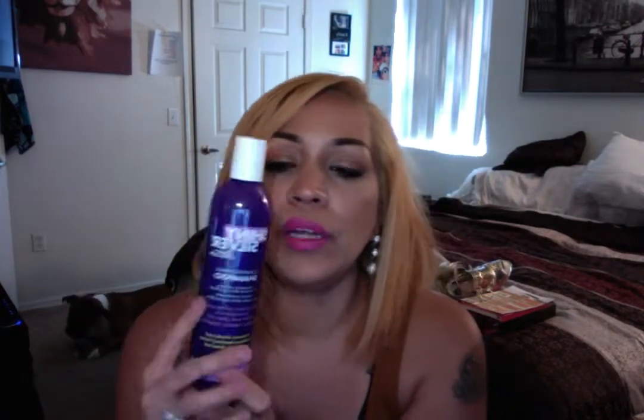For those of you that have blonde hair or are going blonde or are in the process of going blonde, there's one shampoo that has been making the biggest difference on my hair. We all know that when you have blonde hair or when you're going from dark to blonde, we have to deal with the orange tones, with the brassiness. This shampoo right here is Shiny Silver Ultra Conditioning Shampoo. As you can see, it is purple because the purple evens out the brassy colors and the orange colors in the hair. It has been working wonders.